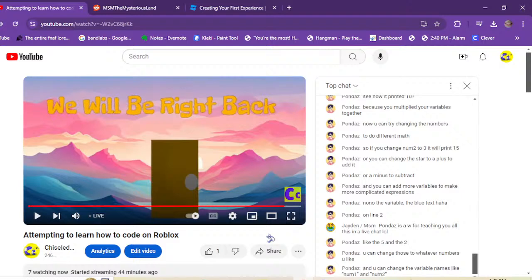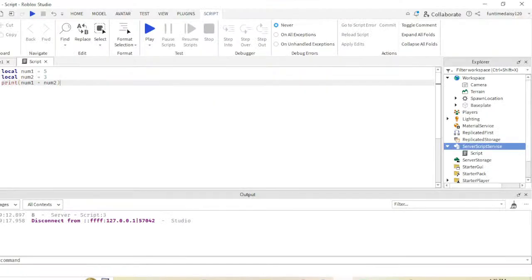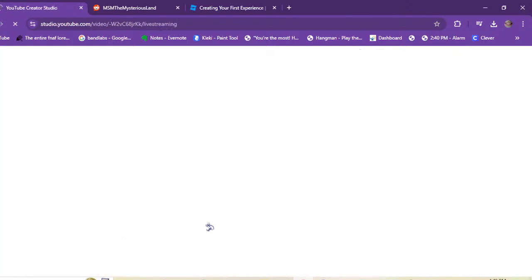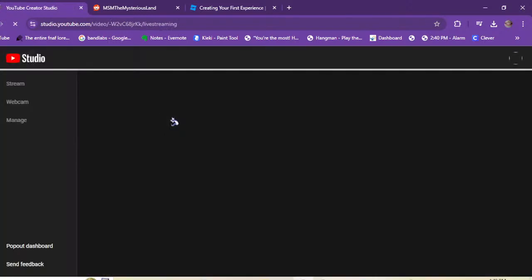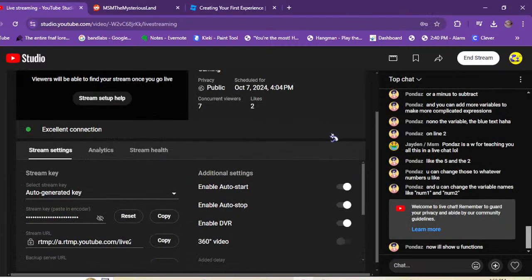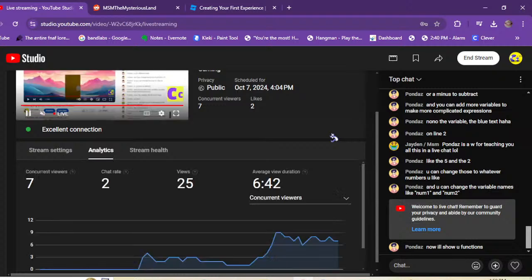I'm so lucky to have a coder come in here. Let me go to the other chat thing. Yeah, here's the other chat. Functions. Yippee!